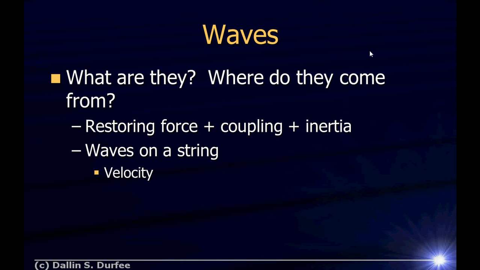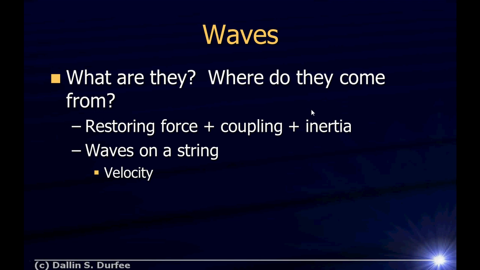In order to have a wave, we need a restoring force, so that if I take some piece of my medium and I displace it, there's some force trying to push it back. And then there's coupling that takes that motion of one piece and moves it to other pieces, and then I need inertia.